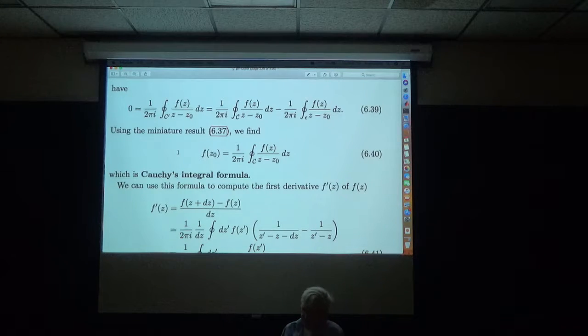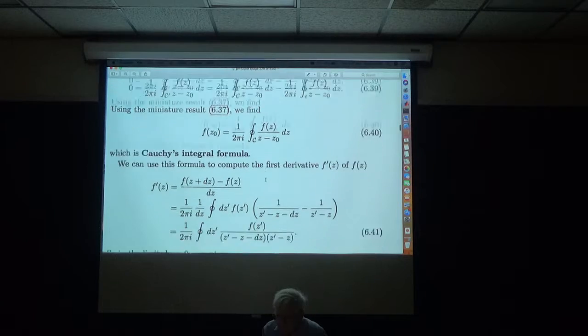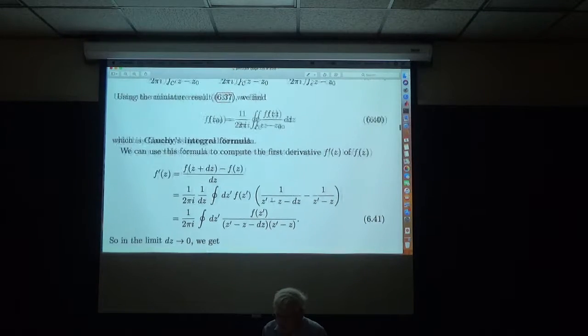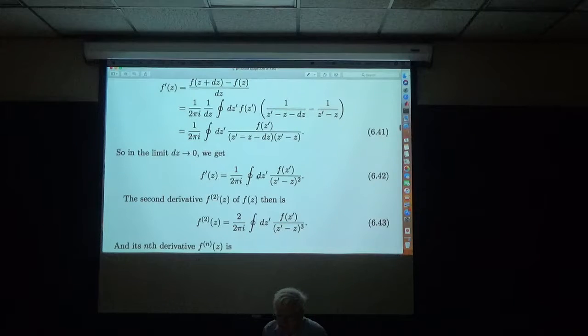So in other words, if there's no worry about analyticity, this formula always works. And it's Cauchy's integral formula, and many results in complex variable theory follow from Cauchy's integral formula in just a few steps. One of them is a formula just differentiating this expression. We get a formula for the first derivative of an analytic function, namely it's 1 over 2 pi i, the contour integral, again counterclockwise, of f of z prime over z prime minus z squared.